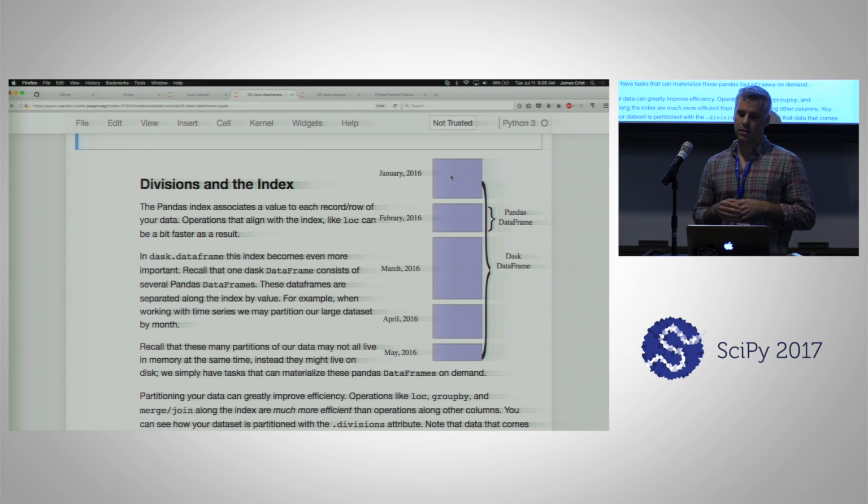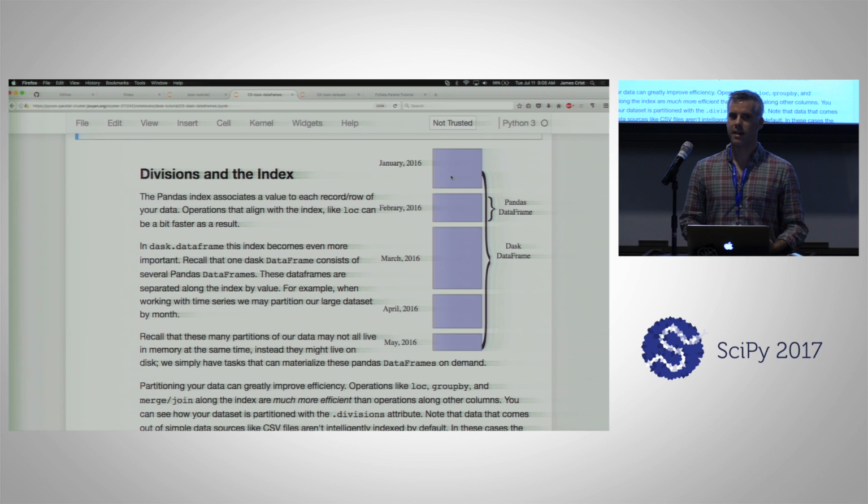And we'll see how we can set divisions to tell the Dask data frame about how the data is partitioned to speed up certain computations. In Pandas, you set the index because then you get things like O(1) lookup and fast operations on loc, and it's very similar with Dask.